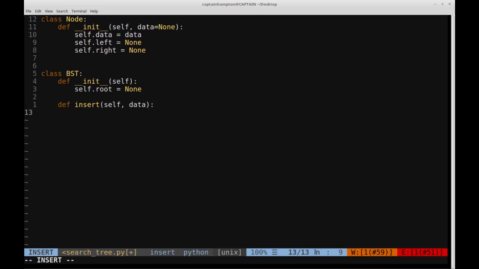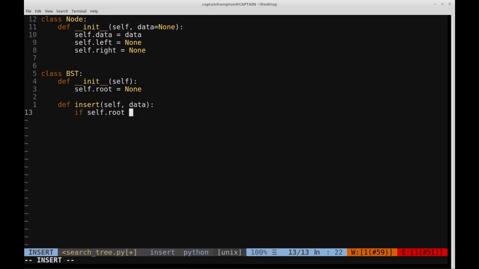First, we're going to check whether or not the root node is None, because if there's nothing in the tree, the root is set to None. Then the data that we're given, we're just going to construct a node based on that and set the root equal to that node that we've constructed. So we'll take care of that case.